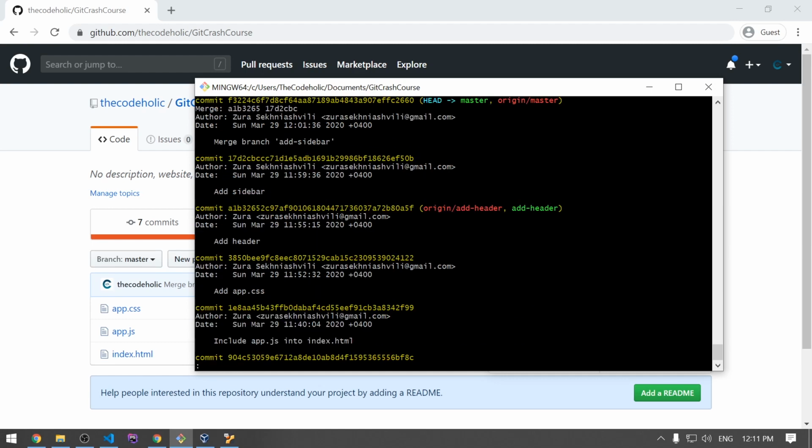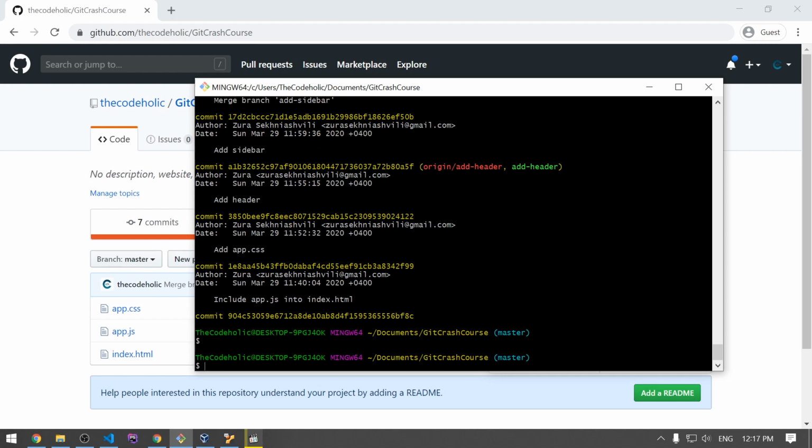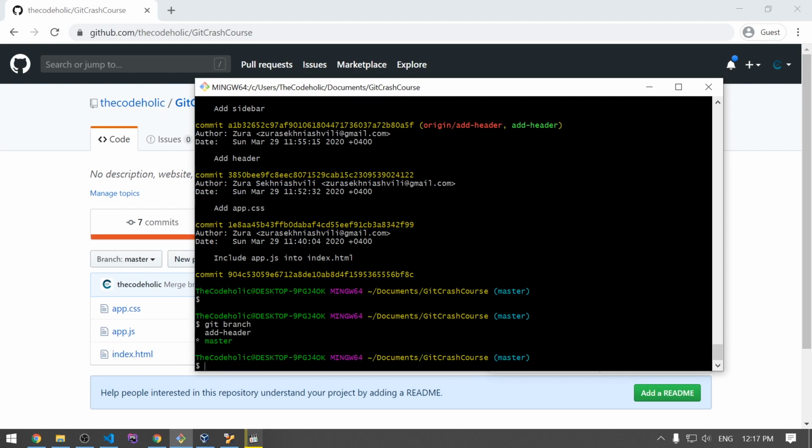Now if I type git log, I see the changes which have been made from the Linux machine, the merging changes actually. Once I merged add header and add sidebar branches to master, now I can delete them. I don't need them anymore. The 2 different features have been developed on 2 different branches, and they're merged to master, and we don't want them anymore. To check the list of the branches, I'm going to type git branch. This gives me that locally I have add header and just master. I don't have add sidebar because that was added on the Linux machine and I haven't fetched it locally.